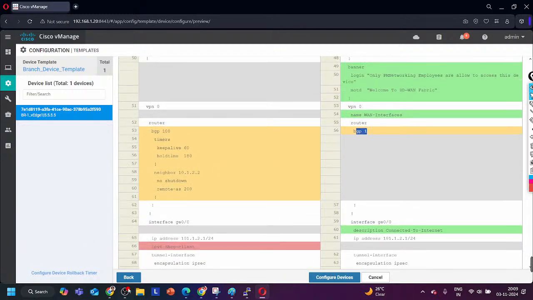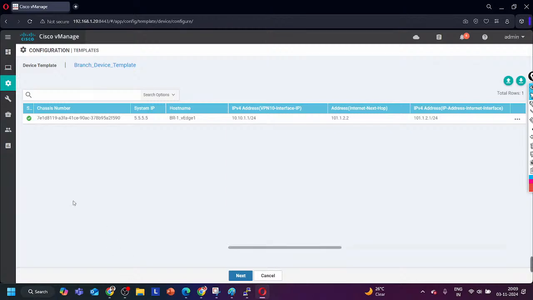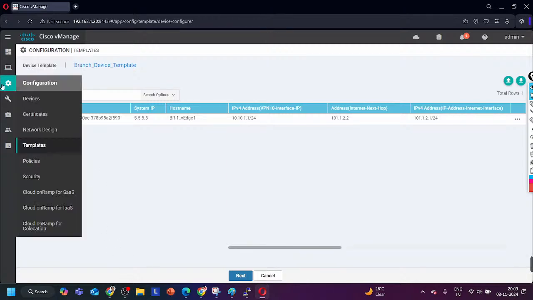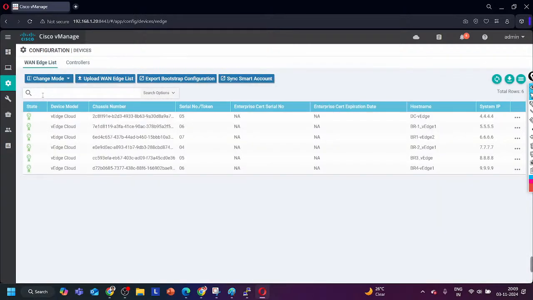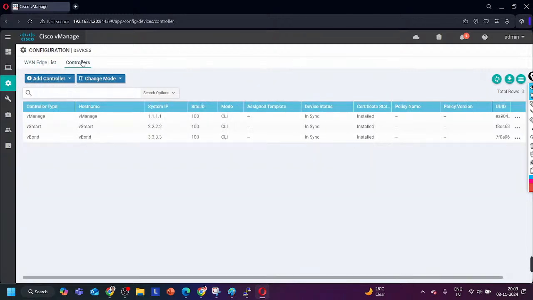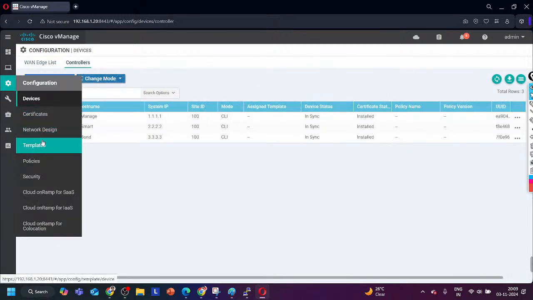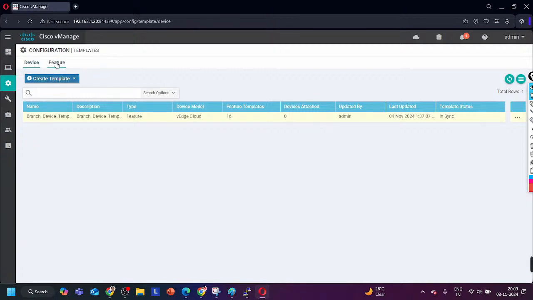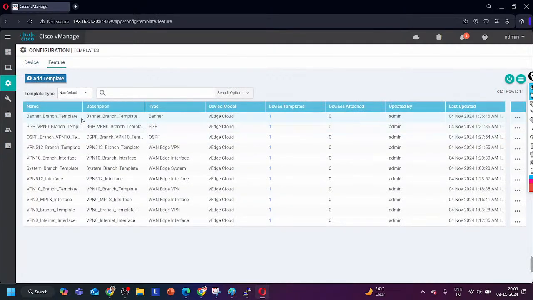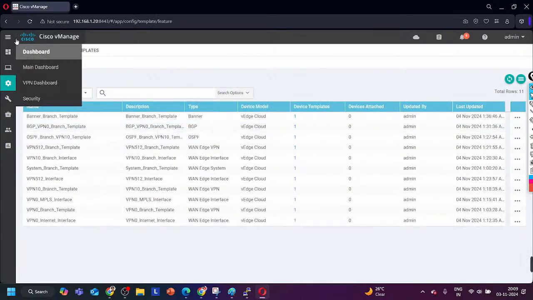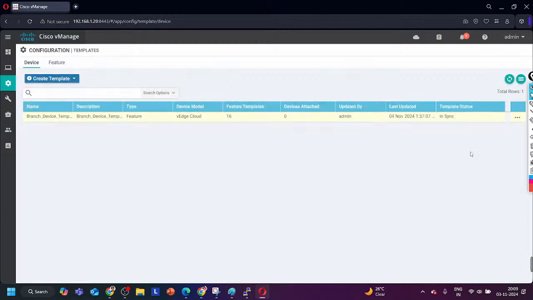So let me go back, then go to device template, go to feature template, feature template, and for BGP, first let me check the device template. Here everything is fine.